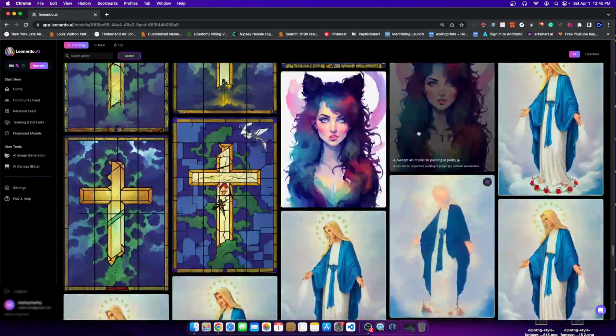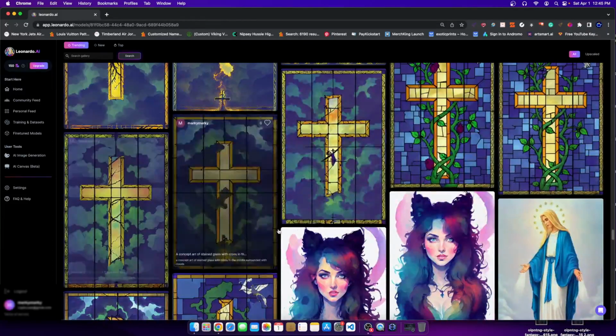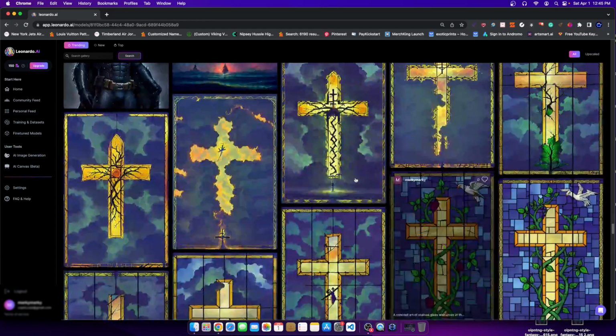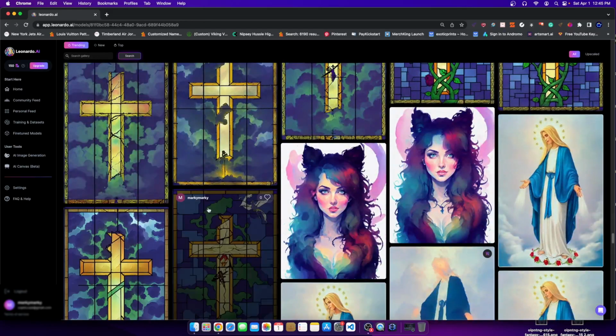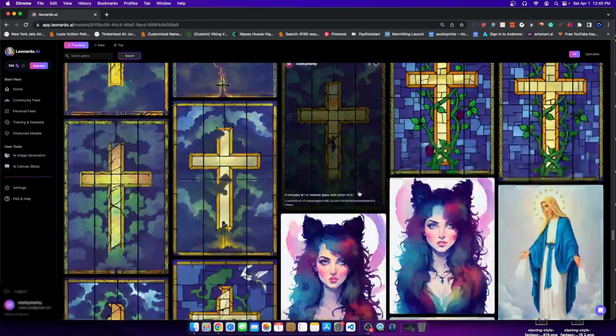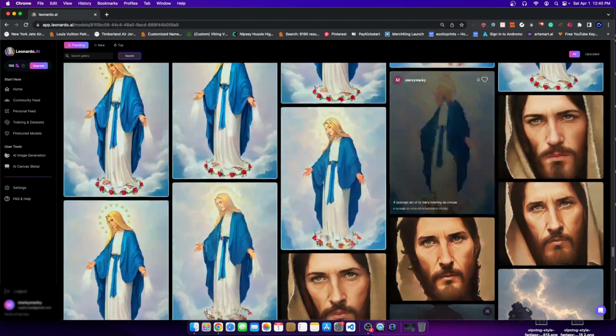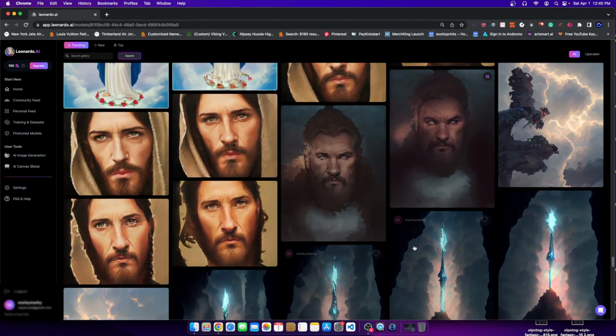And I was testing different things like this one. I believe you could see here all these different images for this style. It was just literally the same exact prompt, same settings, and just keep regenerating. This image was pretty cool as well. Here I was testing different pictures of like St. Mary image to image.